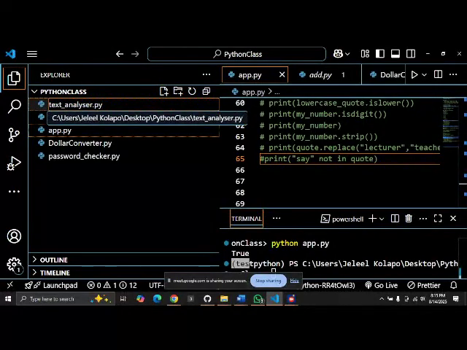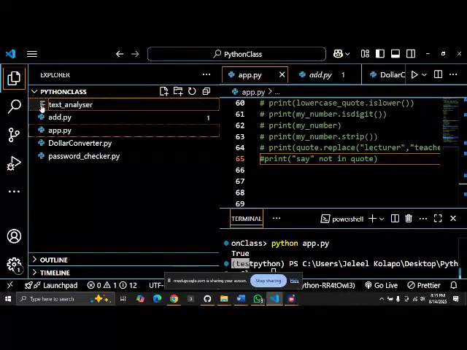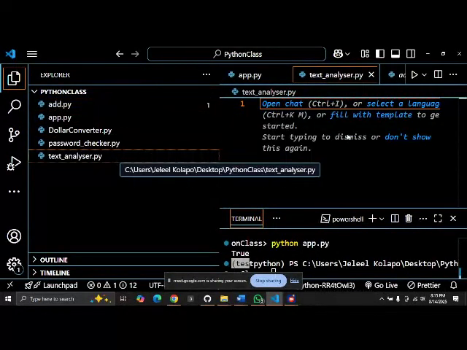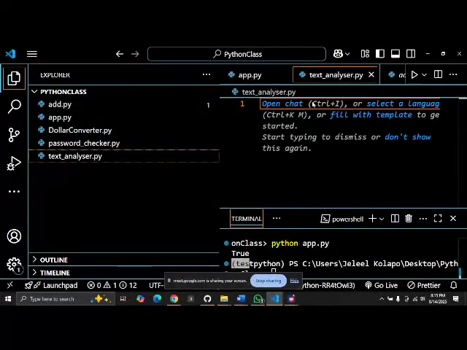If it doesn't have .py, it just has this logo, and by the time I put .py, it changes to the logo of Python. Okay, sorry for people that didn't understand Yoruba. So when I press enter, my text analyzer becomes visible, and I can now write my text analyzer.